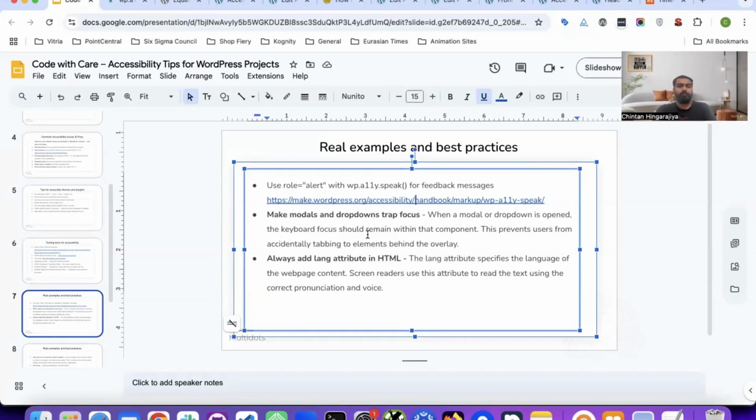This is a useful tip for accessibility. And always add the lang attribute in the HTML. The lang attribute specifies the language of the web page content. Screen readers use this attribute to read the text using the correct pronunciation and voice.